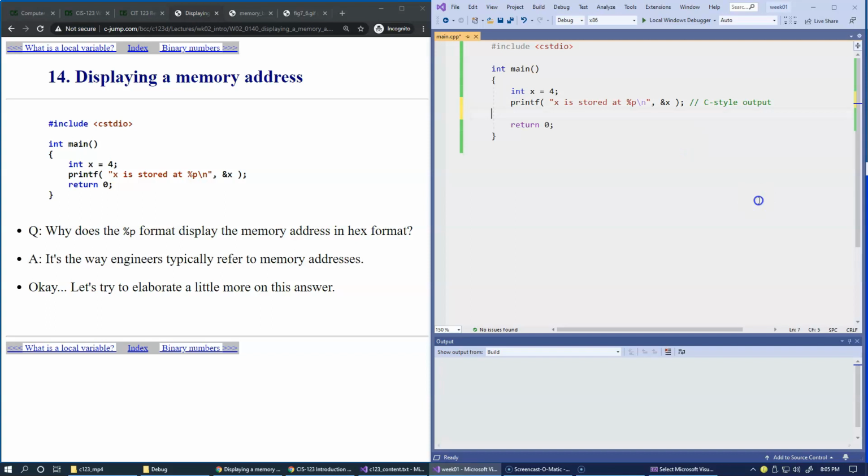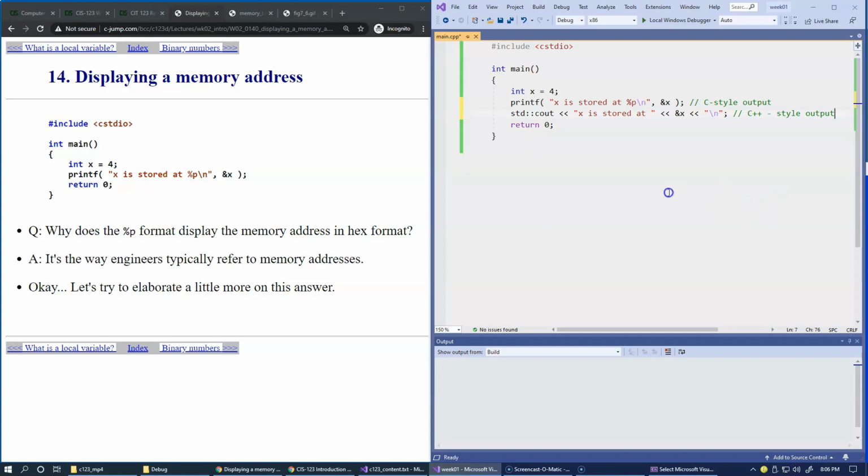A C++ style of output would look like this: cout, "x is stored at", and then the address of x, and then a new line character. Okay, so basically this is a C++ style output.